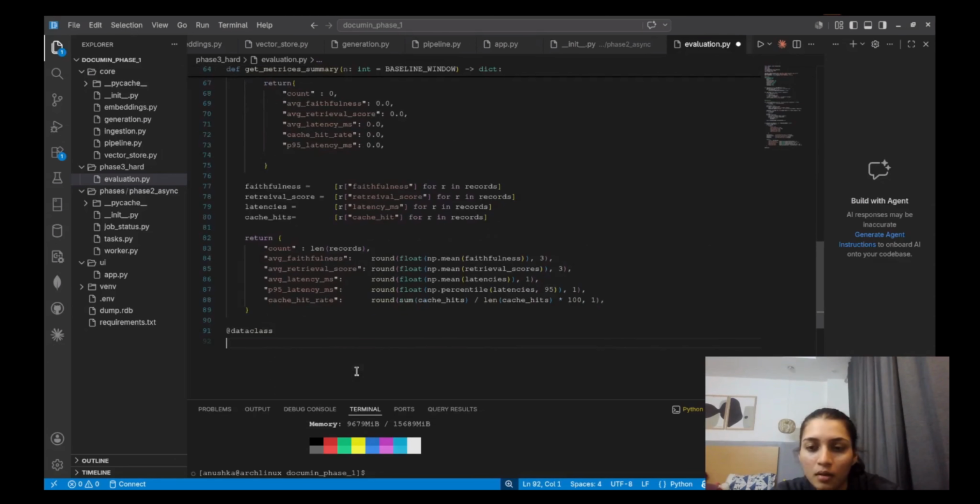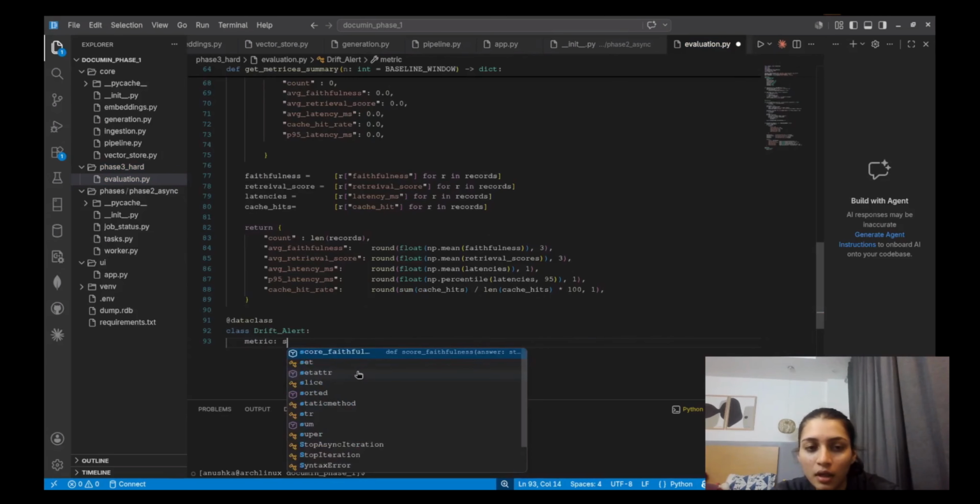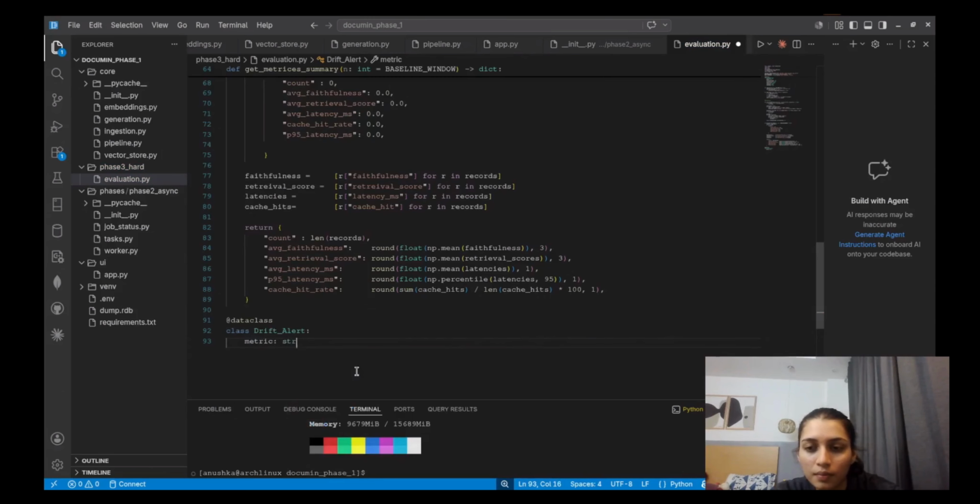Then this data class we are making for drift detection. Drift detection is important because system quality can degrade gradually without anyone noticing. For example, document quality may change, so we are making a drift alert. Now we define another data class with a metric field that stores the affected metric.